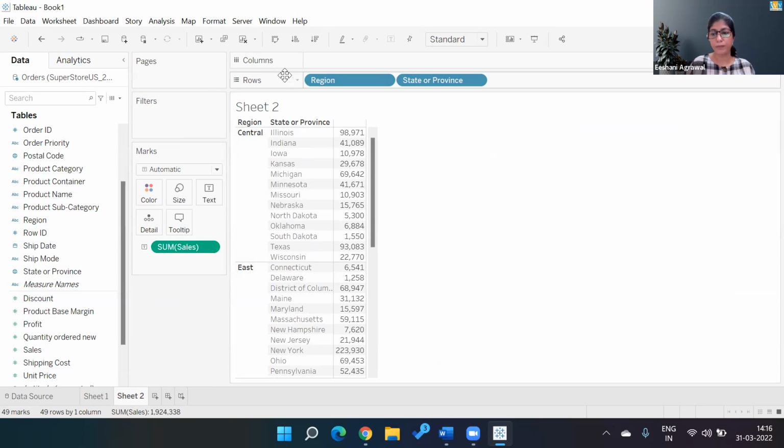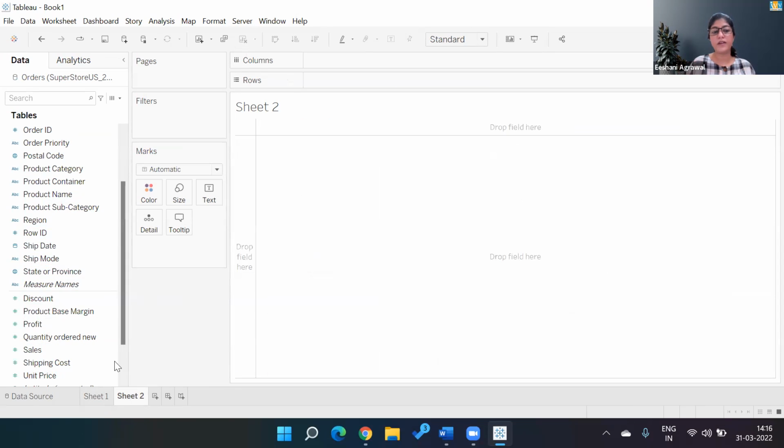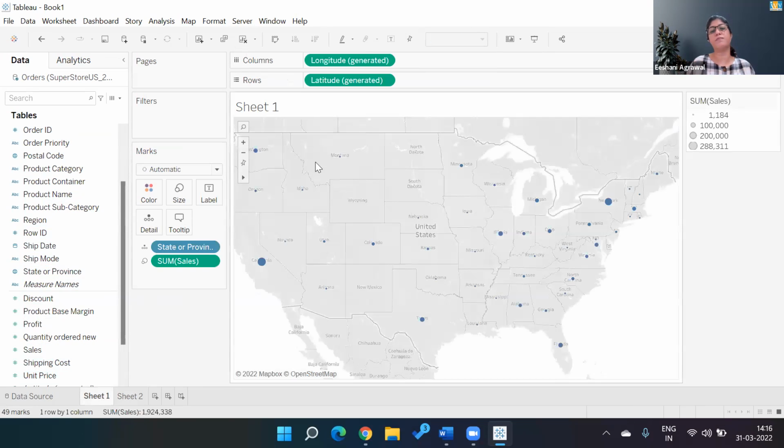Is the problem clear, what I'm trying to do? I want to plot the region also on this map, not just the states. I want to divide this entire US map into various regions and then analyze it on a regional basis. Now, the challenge here is this is text and it's not a geographical location. So how do we plot it on the geographical map?